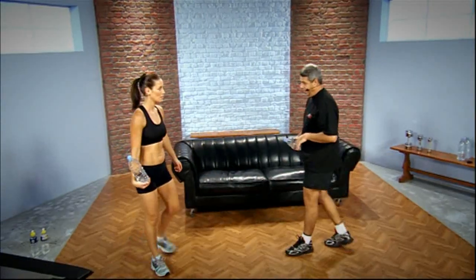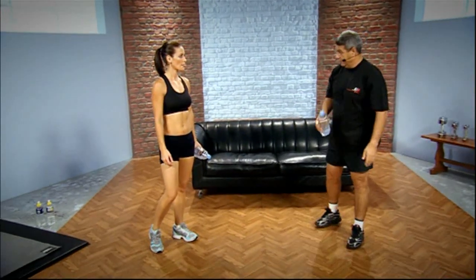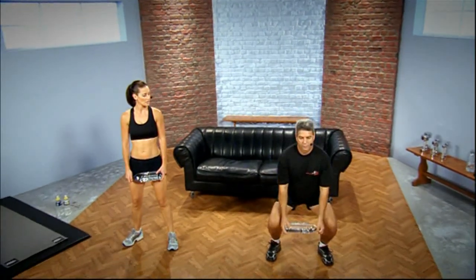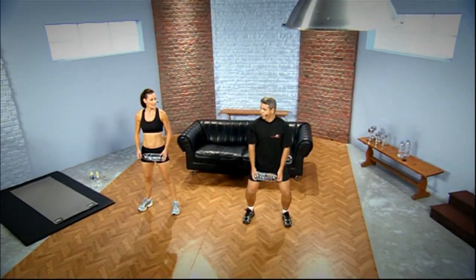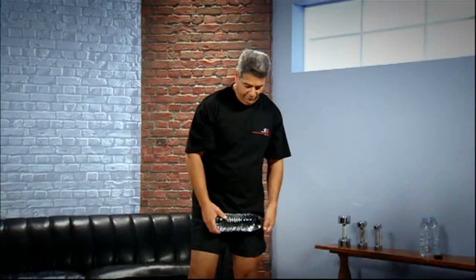And relax, okay? Now we're beginning to work the heart and the lungs, and we're starting to work the quads, the hamstrings, the glutes. And you have to really go low, don't you? You have to go low to about 90 degrees, as if you were doing the squat, but with the back straight, okay? Because there's a tendency just to go down to there, just to lean forward. We don't. We just want to push it down to there. Right. Okay? Another 15.